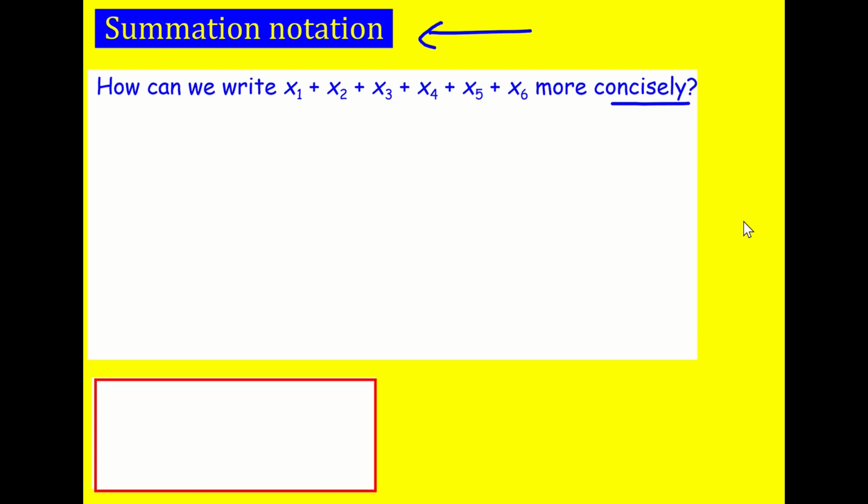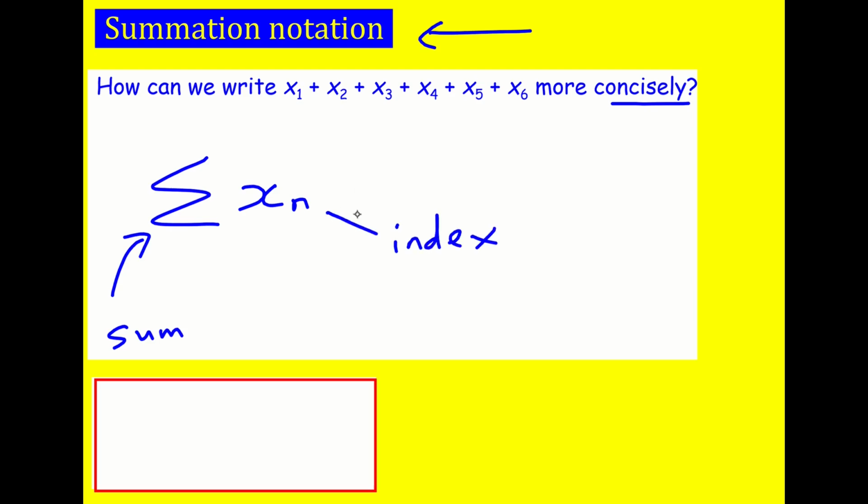What mathematicians came up with in the past is the following. They use this to indicate sum. That means I'm going to add lots of things together. And then what am I adding together? I'm adding lots of x's together, but each time this little subscript, which we call an index, is changing. So I'm just going to give this a little symbol, maybe I'll call it n. So this is called the index. And x is the thing that's staying the same in that case.